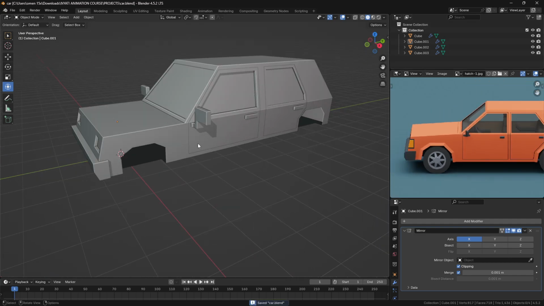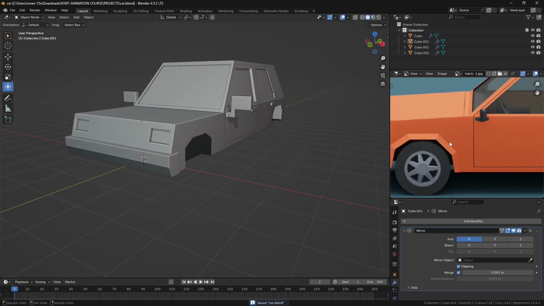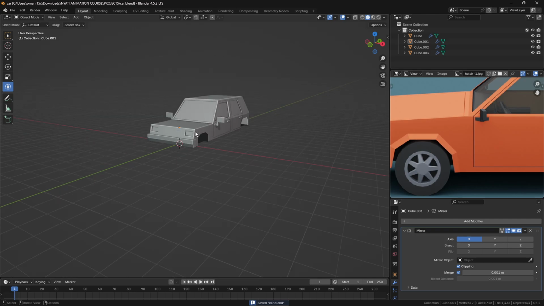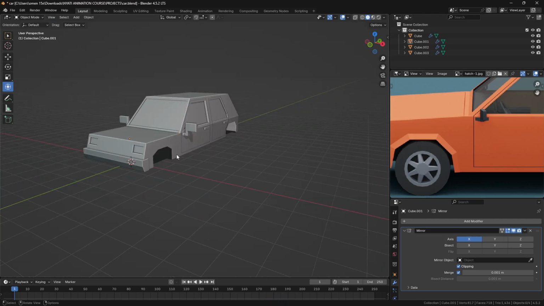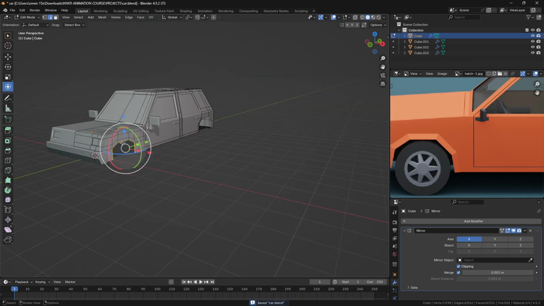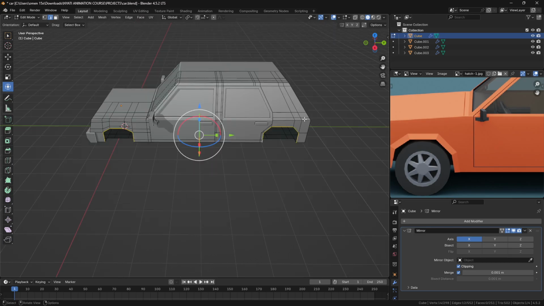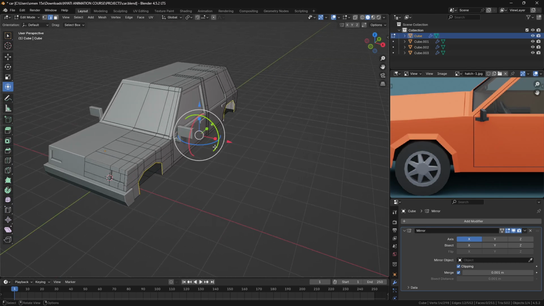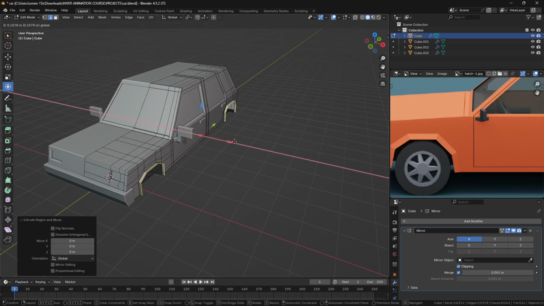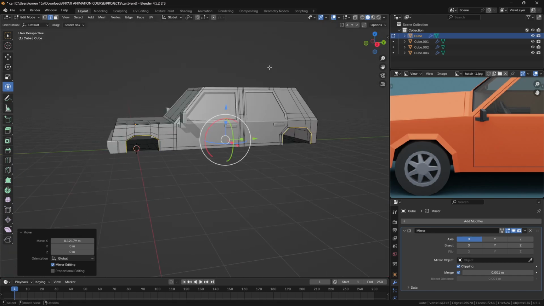Okay, just before we model our tires, we need this part outwards, a lot more visible. Okay, now what we're going to do, select the body, then select the edges responsible. So select these edges, so both the front and the back parts like that. Then I'll hit E to extrude, then pull them outwards, then scale them.